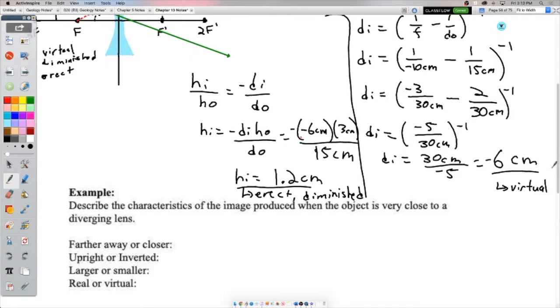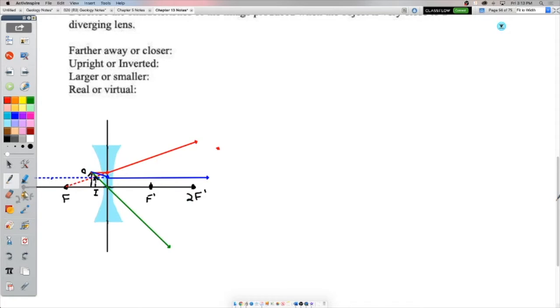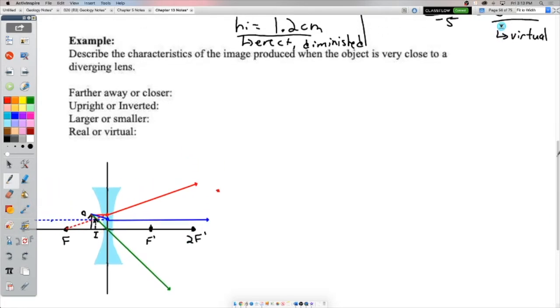Okay, let's do the next one a little bit different. First, I'll do the math, and then we'll check with the ray diagram. So I know the ray diagram's already there, but I'll do it on paper with you after this live. Okay, so this is a fun one to do with the math because we have to think. So describe the characteristics when the object is very close to the diverging lens. So how I'm going to interpret that is, let's let DO approach 0. Okay, we'll let DO go close to 0. Or we could just say let DO be way less than F. Okay, it's much smaller than the focal length.